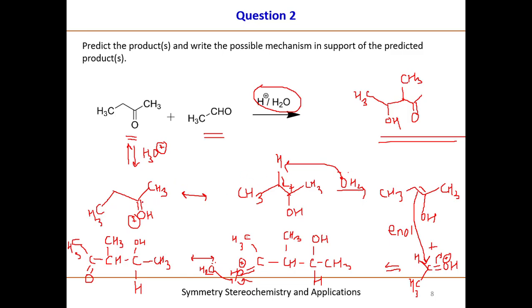The difference will be here: instead of the ketone, you have to protonate the aldehyde, and then aldehydic enol formation will take place. Enol of aldehyde will form here, and then it will attack on the ketone carbonyl carbon atom, and it will give you another cross product. So I am writing the product for that cross product. Here we have CH3. Sorry, you have to mention everything clearly, right? So what will be the cross product? Any guesses?